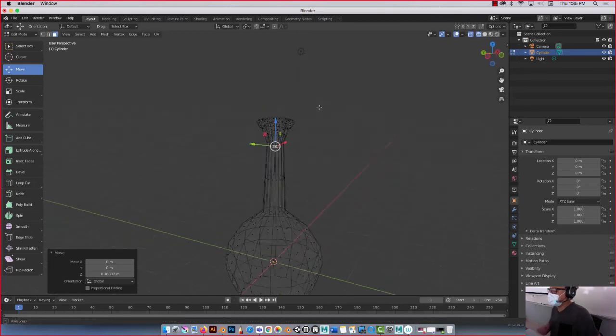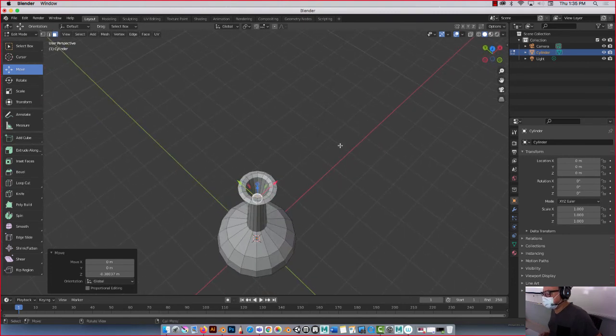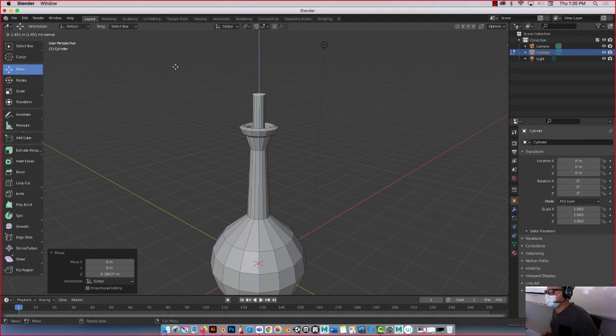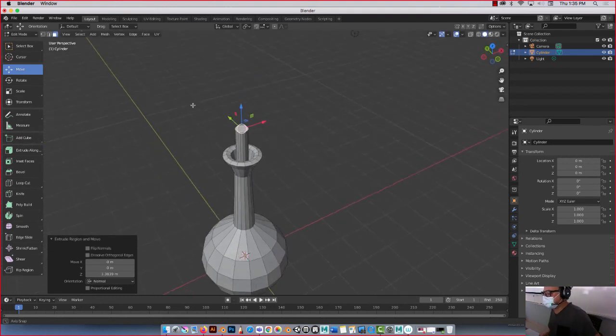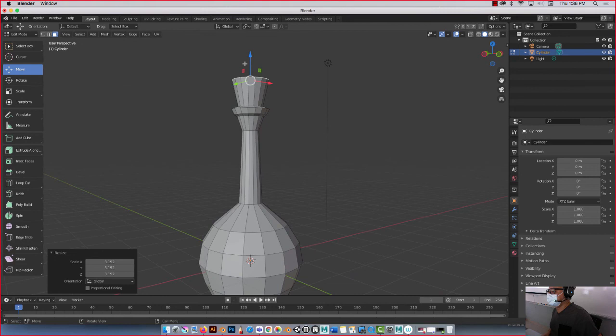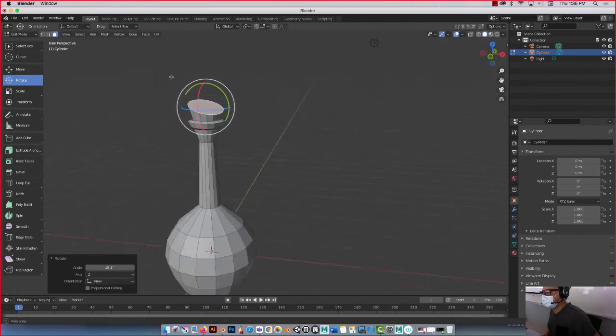You know what I'm going to do next, right? I'm going to go into shade it again. Now if I press E for extrude, watch what happens. E. Boom. I hit it. You see that? It extruded out of that face. Now if I press S for scale, look what I could do here. Like that. How nice is that, right? And then I could bring the whole thing down. Okay, I could do that. I can even rotate it. You can rotate it, see? How nice is that? Whatever.